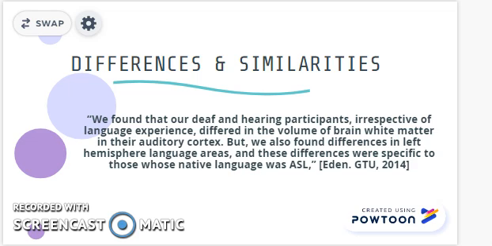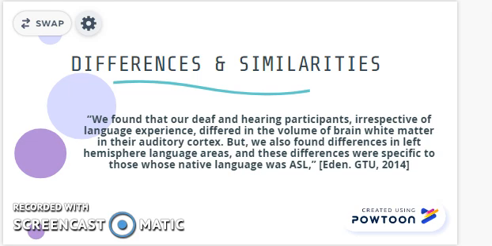Whereas the gray brain matter did not differ in volume, the white matter did, and this was because our white matter is myelinated, hence the color is white. So we can understand that because there's no auditory stimuli to be processed, and therefore no activation or stimulation in that part of our temporal lobe, and therefore there's understandably a decreased volume of white brain matter. That does not seem to affect the language areas.